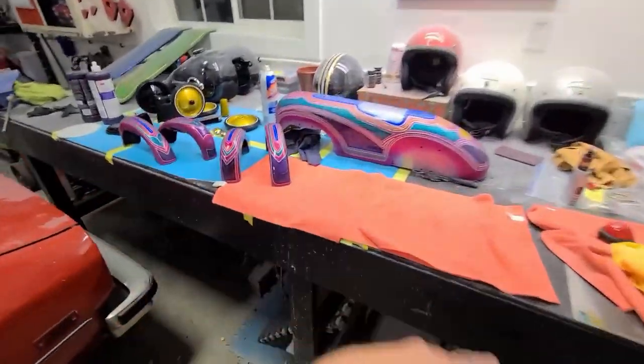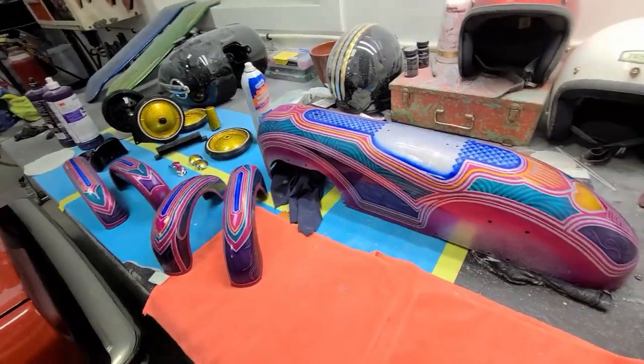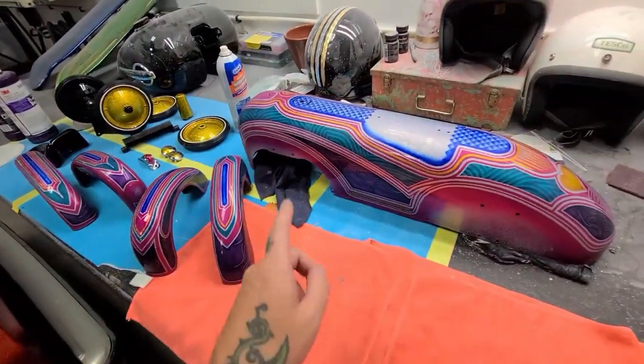I'm hoping that the wax will take care of any swirl marks, but I mean, this thing sparkles so much in the sun that I don't think anyone would even notice if there's any swirl marks. So yeah, I'm gonna assemble this thing. Here we go.